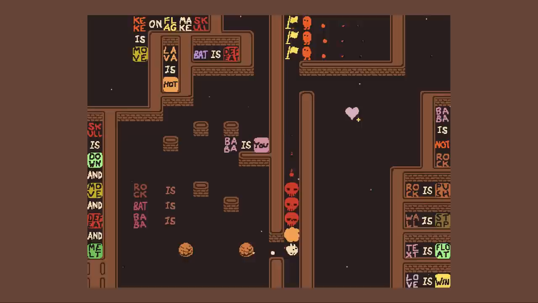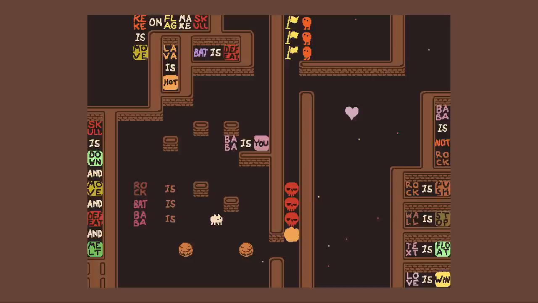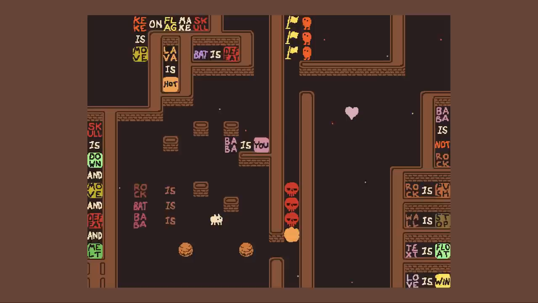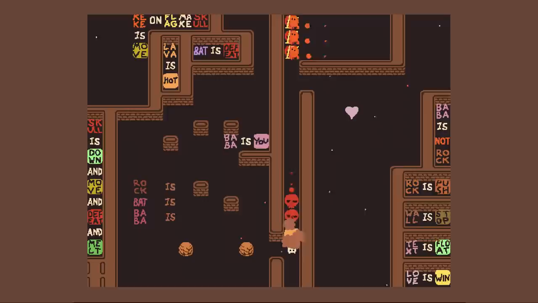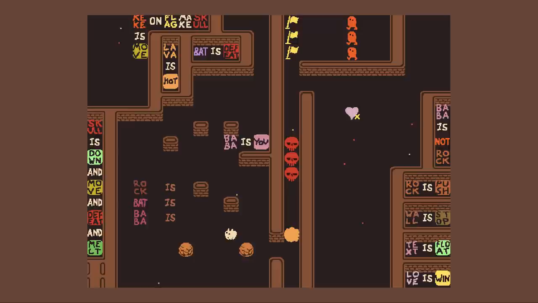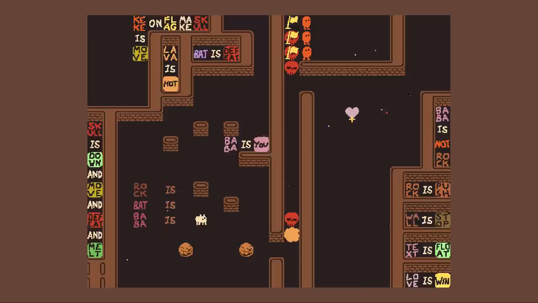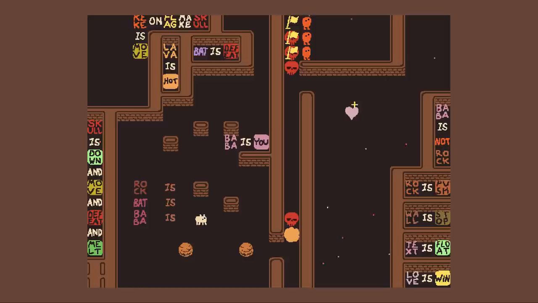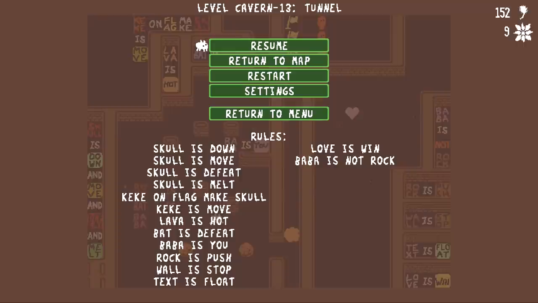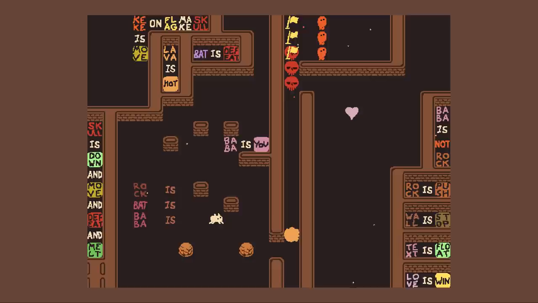Lava is hot. Oh yeah, lava is irrelevant to me, isn't it? Yeah. It's just hot. So it only affects things that have melt, and the only instance of melt is the skulls. Baba's not rock. Rock is push, wall is stop. Bat is defeat. Why is bat an option? Why would I want bats? As far as I can tell, bat is defeat is the only rule bat has. Why would I want bat at all then?